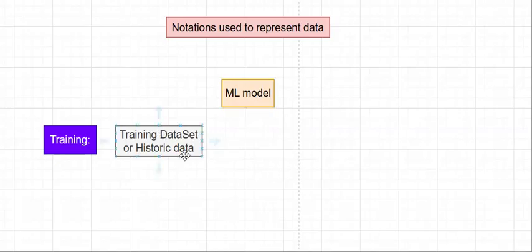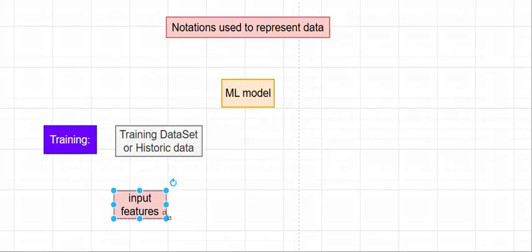In this training data set, for what input, what is the expected output that we need to send to this model while training? That input contains the input features. We call each and every input value an input feature.